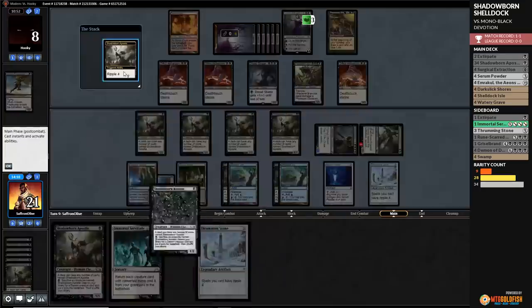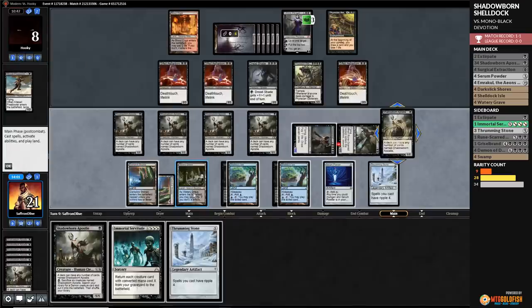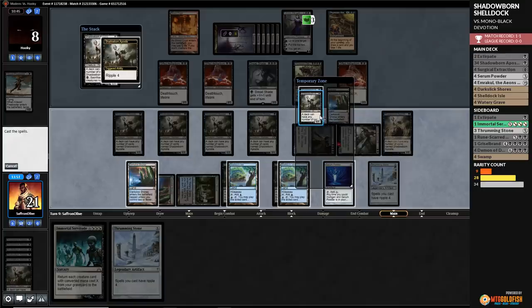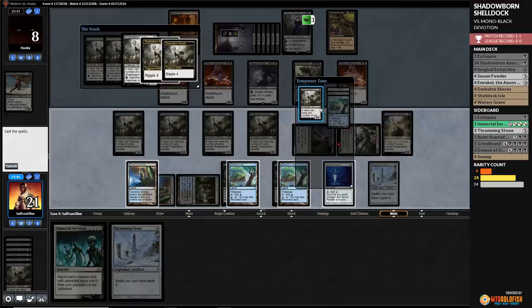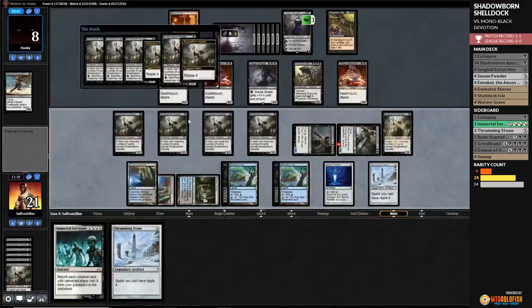Now let's just Shadowborn Apostle. With Shadowborn Apostle. We know there's more in our deck. Okay, there they are. Shadowborn. Shadowborn. Shadowborn. Okay. I think there's one more. There are 4 in our deck, maybe.